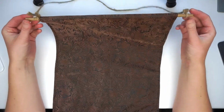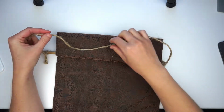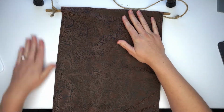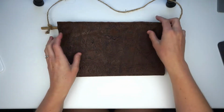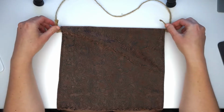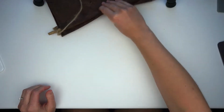And then I just bought a wooden dowel at Lowe's, and I had some twine from a leftover Christmas project I did, so I'm gonna start hanging my pins and things on this. I'm actually pretty proud of how it turned out, and I'm glad that I finally made something so that I can get them out of my drawer and actually display them like I had originally intended. So that's the first thing, not hauled from anywhere, but made from leftover bits and pieces I had laying around.